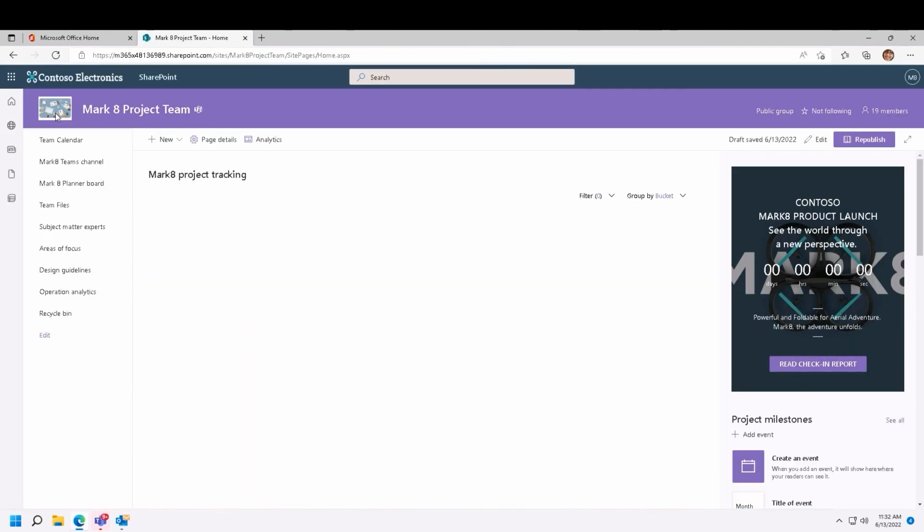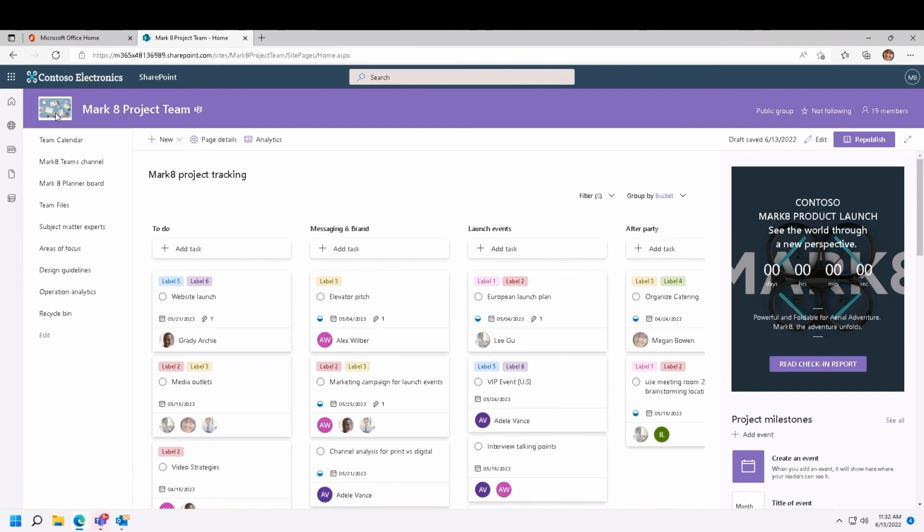Now I'm going to see that when I come to it, it's reverted back to the previous version, which is different than the way the site looked before. But this version history being, again, part of your site pages is a really great way, if changes are being made, to know that you can always revert back to a previous one if something gets changed and you don't like it. So go into a site of your own and check out the version history in one of your site pages.